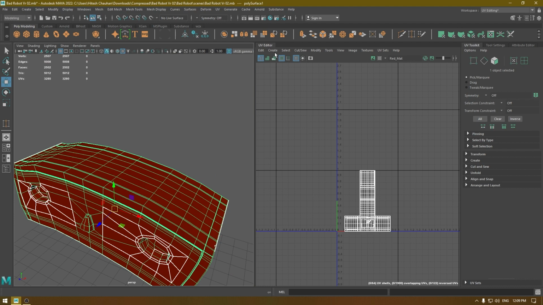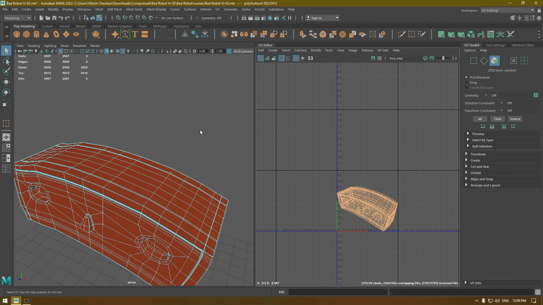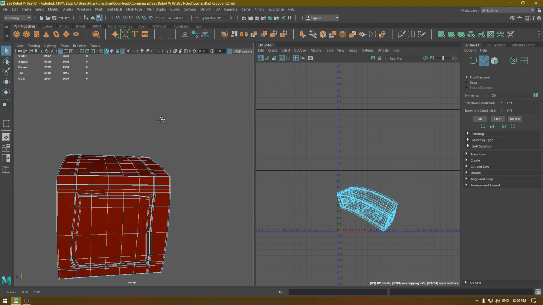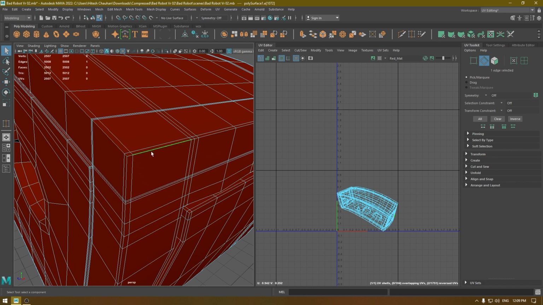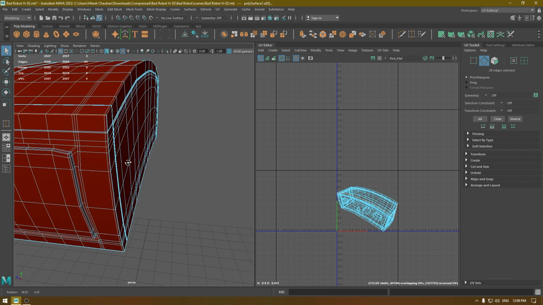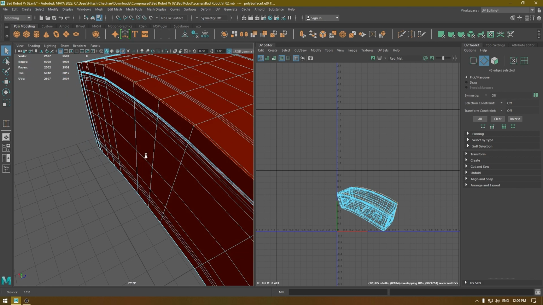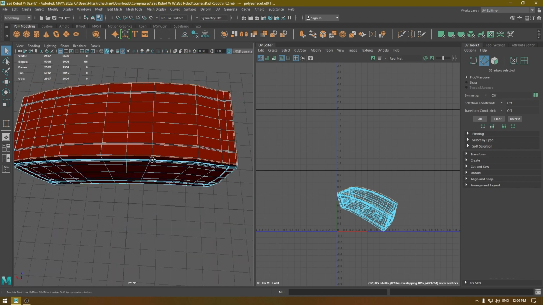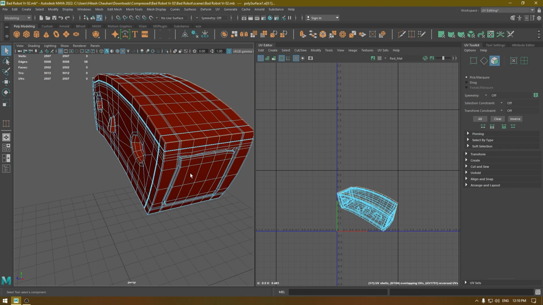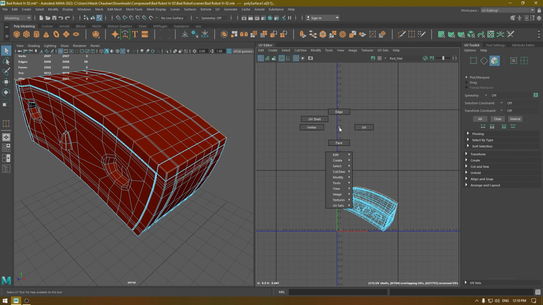So again I'm going to go to create and camera based mapping, go to edge mode, and I'm going to select this part like this, and let's go to your UV editor and cut this part.